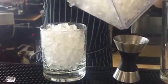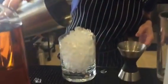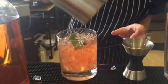You want crushed ice in a swizzle because it creates little pockets in between the ice, and that's where the higher proof alcohol will sit in the ice. So as you drink it, you think you're close to being done, and then there's more of the spirit still sitting in the ice. And then we're just gonna pour that right on top. And that's it. That is our swizzle featuring Bulleit Bourbon.